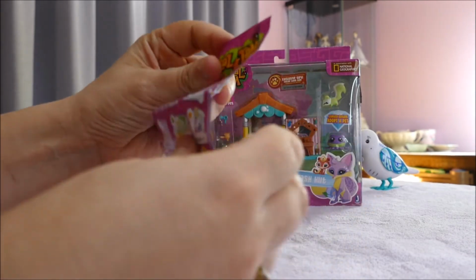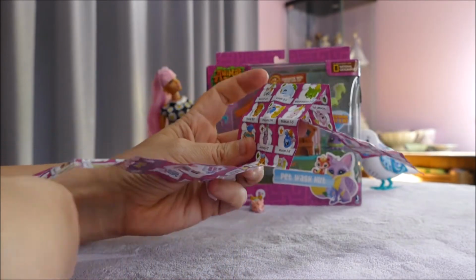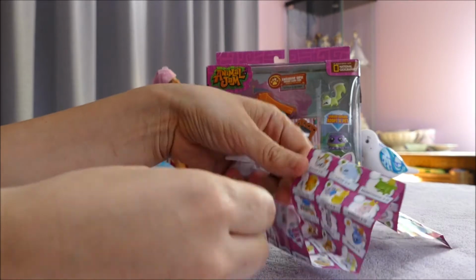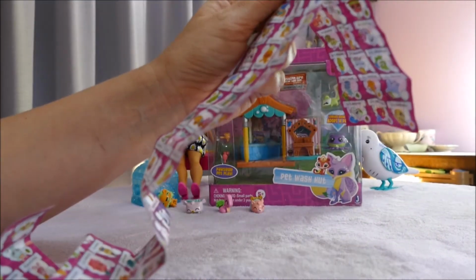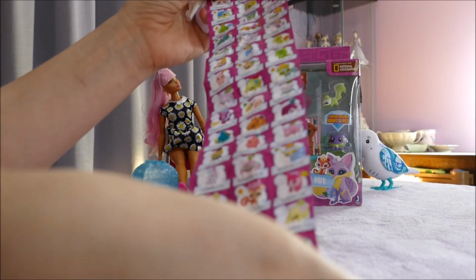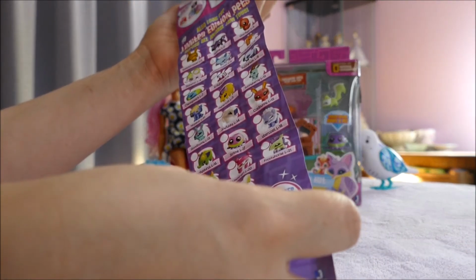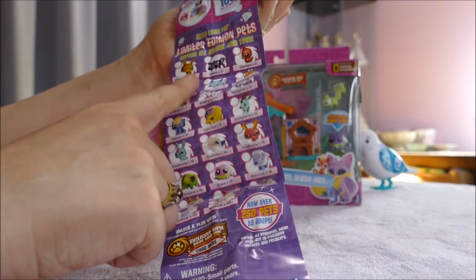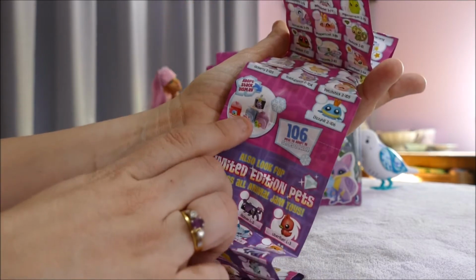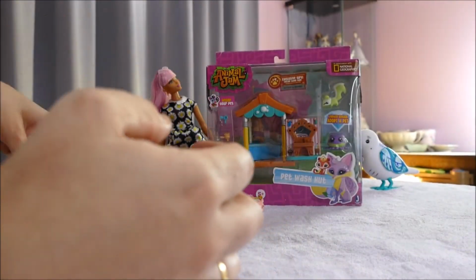So here is the checklist for Series 2. Wow, this is a lot bigger than the Series 1 checklist. The Series 1 checklist is about this size, and I was looking at it, oh my god, I need glasses to read this. Maybe they got a few complaints about the size of their Series 1 checklist, and they made a giant Series 2 checklist. There are limited edition pets that you can get, which is really cool. And yes, the igloos are solid color. So that's kind of cool.